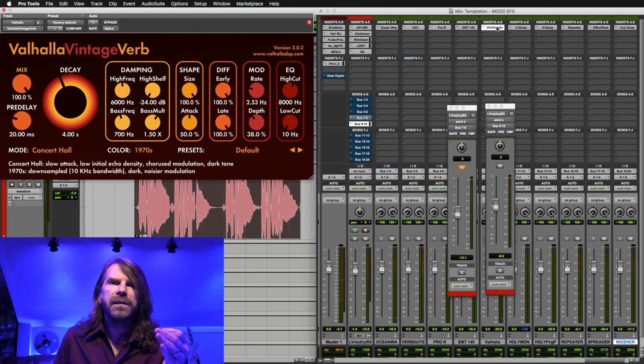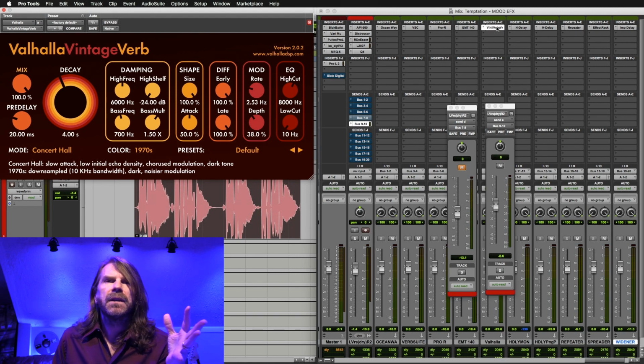Okay, to me, the plate is a little bit more immediate and present, and the Valhalla, with the kind of long carrying haul, feels a little bit more dreamy to me. So if I'm going for this kind of mythical, dreamy, ethereal quality on this particular song, I think the Valhalla captures that much better than the EMT 140 does. Even though her voice sounds beautiful in the plate, it isn't capturing the same type of dreamy emotion that the Valhalla is carrying. So I think for main reverbs, I would choose the Valhalla in this particular instance.